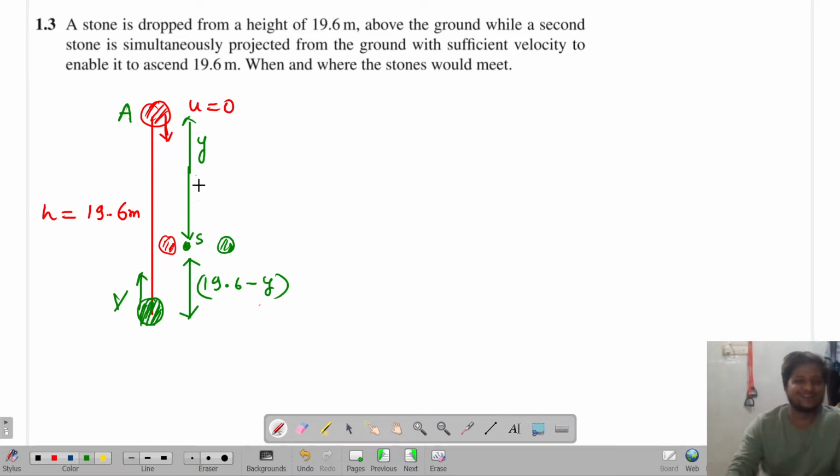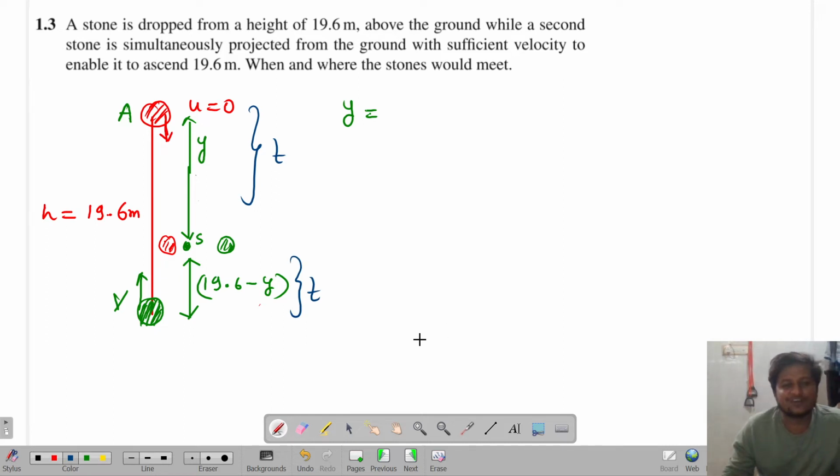Now look, for y, what will the equation be? Tell me first: one important quantity is constant over here. Think about what quantity will be similar for both the balls. The time of traveling will be similar for both of the balls or not. In this time, ball A will come to this point, and in this time, ball B will come to this point. Tell me yes or no. Then only they are going to meet.